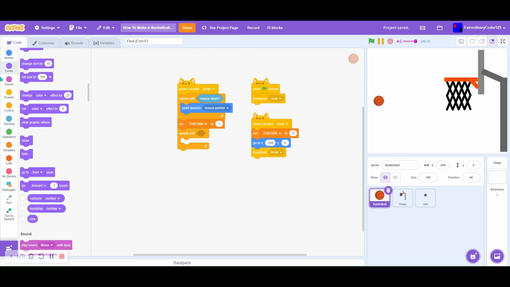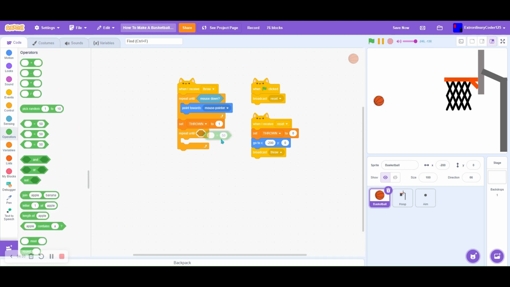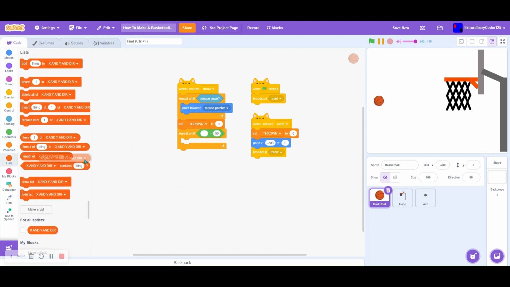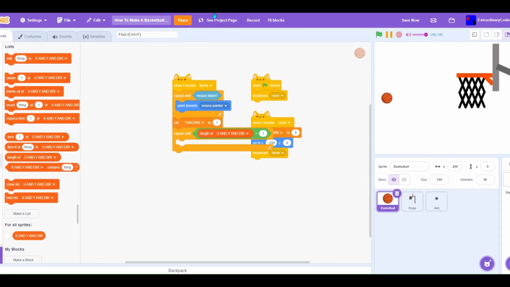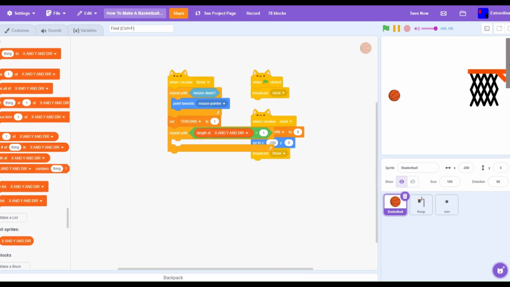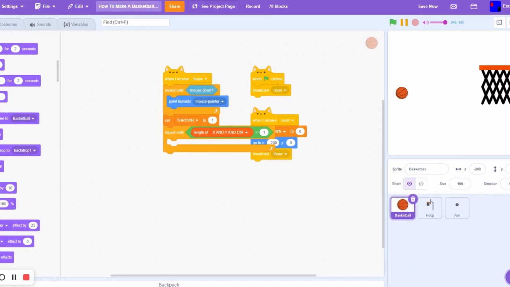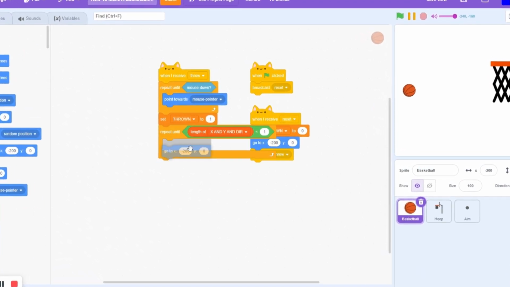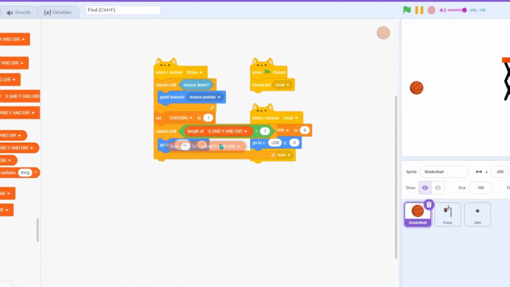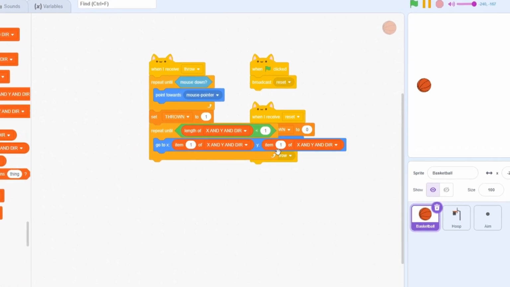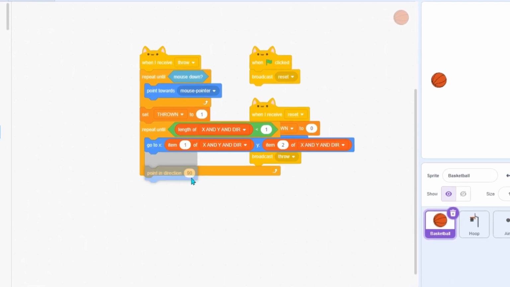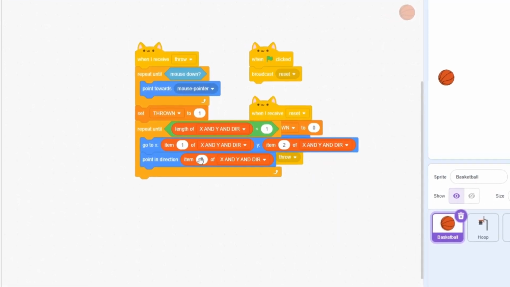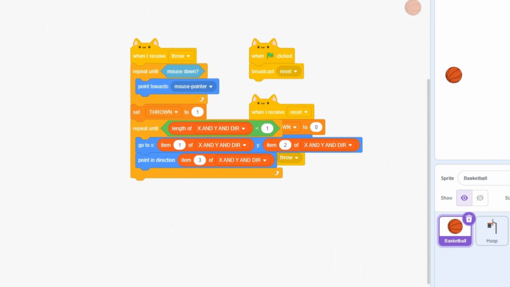Okay. So now we repeat until the length of x, y, and dir is less than 1. So this will repeat the whole entire loop. We go to x item 1 of x, y, and dir, and we go to y item 2 of x, y, and dir. We point in direction item 3 of x, y, and dir.